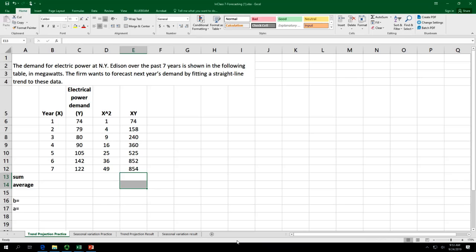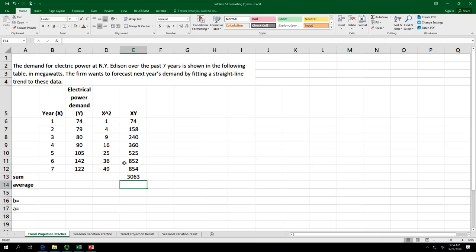In your equation, you find that we should first calculate b, and then calculate a. And b is this big equation. In the b equation, you see sigma xy. That means all of the x times y values, added together. So this is this one. It is the sum of x and y.